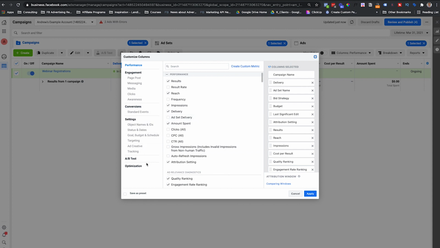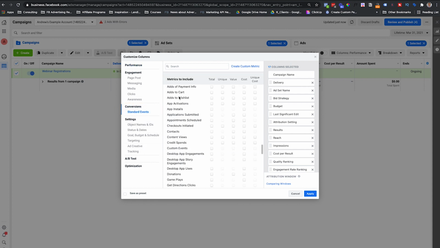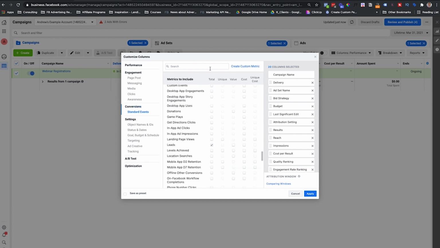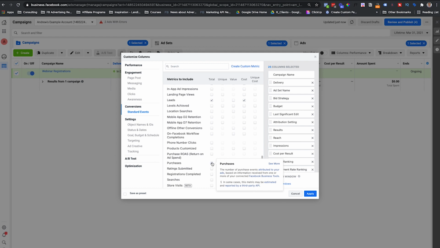Now I like to go down to conversions and click on that and add the different conversion events. So I would choose leads and show the total number of leads, show the lead cost. I would also show my purchases and the cost per purchase and also the value. So I could see I've had 3 purchases and that generated $1,000 in revenue or whatever that might be.